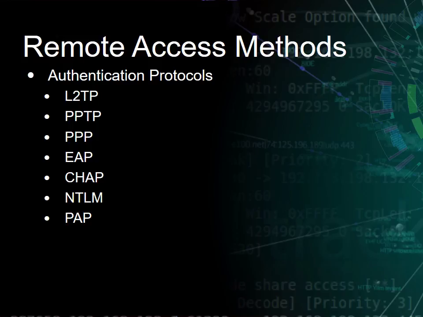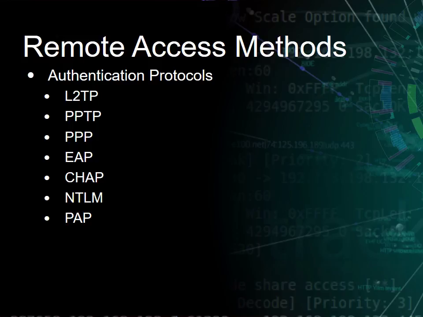Next is PAP, or Password Authentication Protocol. It includes a two-way handshake in which the username and password are sent across a link in clear text. PAP authentications do not provide any protection against playback or line sniffing, so PAP is definitely something you don't want to use unless you absolutely have no other choice.